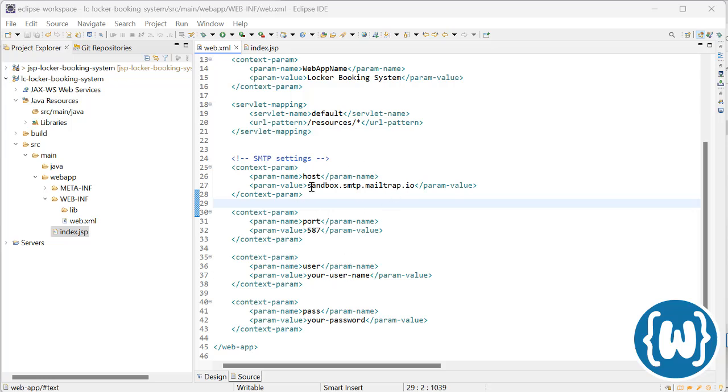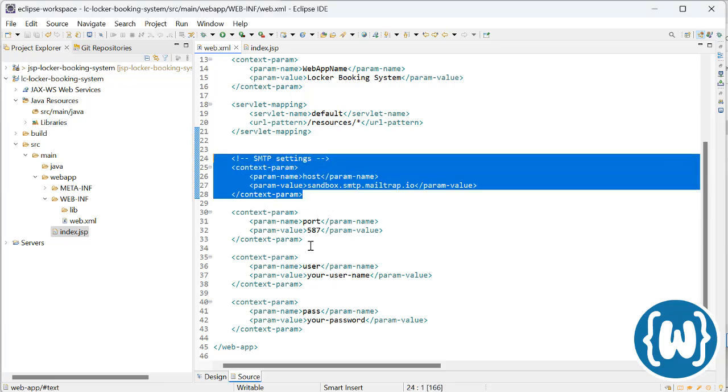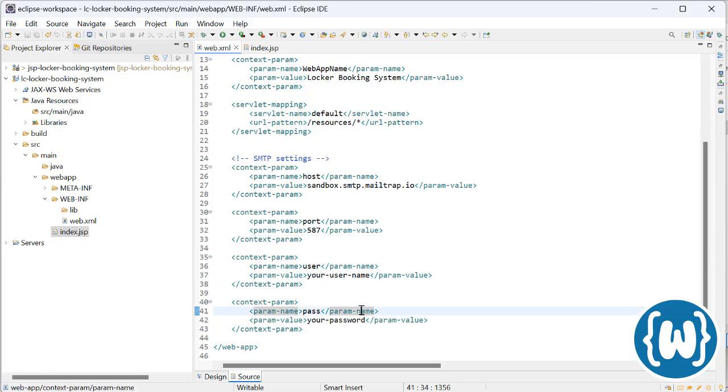So this is the host. This is the port, username, and password. We are going to register on mailtrap.io and get our username and password, and then we are going to remove these values and put in our username and password.